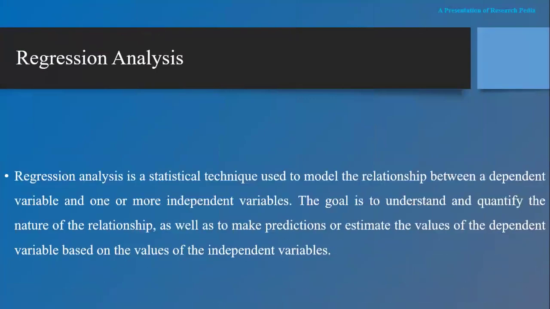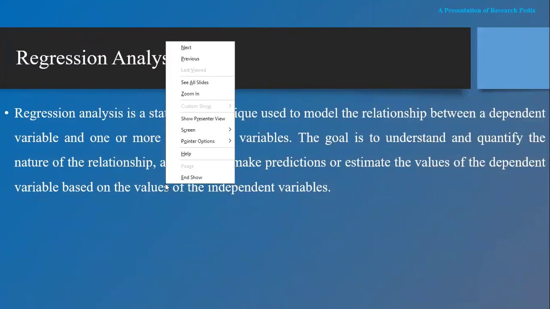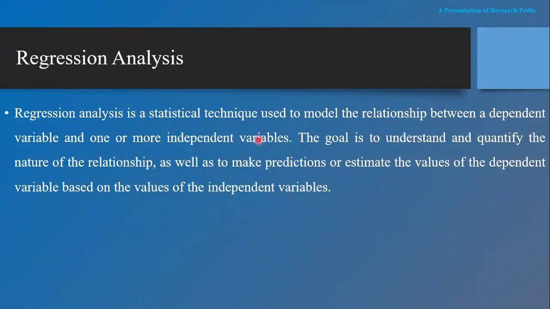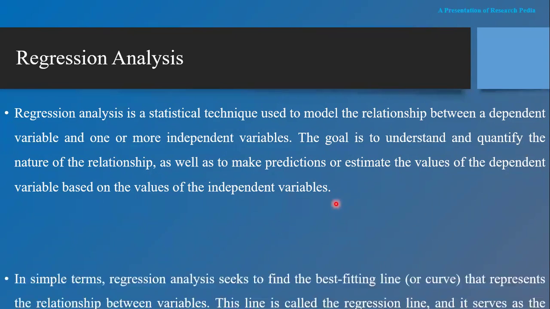Regression analysis. So regression analysis is a statistical technique used to model the relationship between a dependent variable and one or more independent variable. The goal is to understand and quantify the nature of the relationship as well as to make predictions or estimate the values of the dependent variable based on the values of the independent variable.